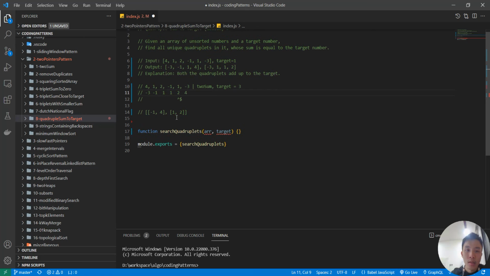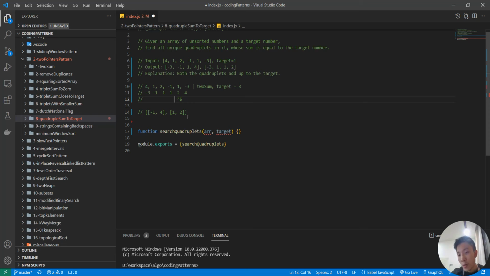For three sum, the idea is that when I fix one number and take the target minus the fixed number, our problem will come down to the two sum problem, right? We take the current number out of the target sum, and our goal is to find two numbers that sum up to the target, right?